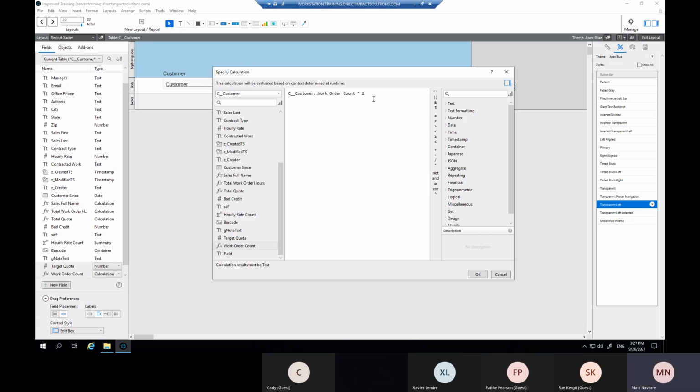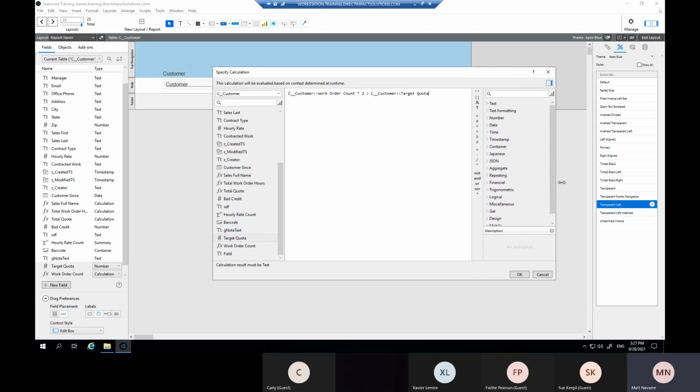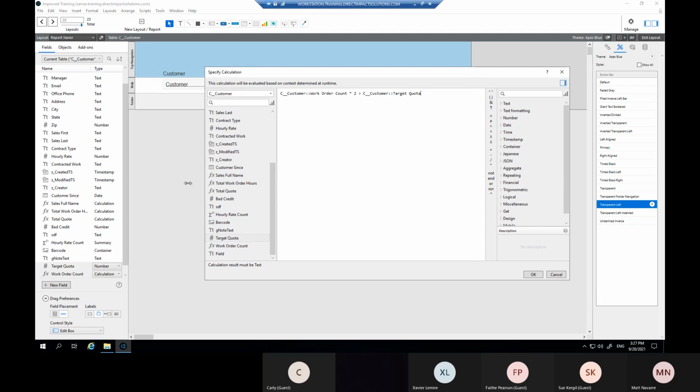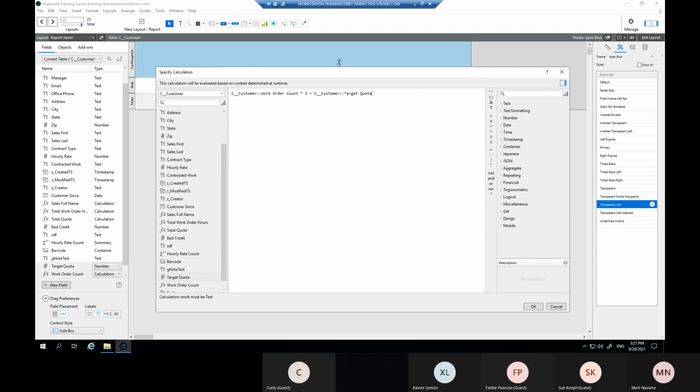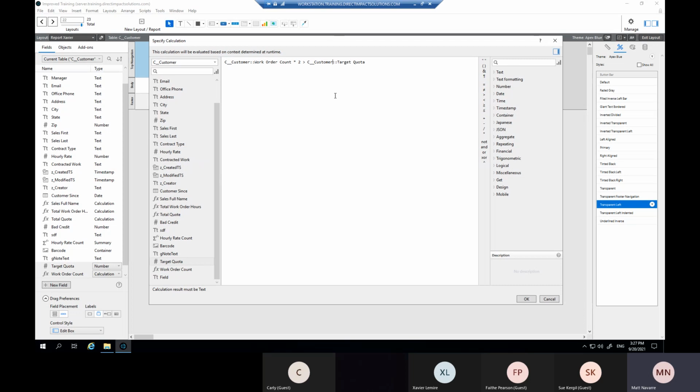Is greater than, so greater than sign, the quota, the target quota field. Double click. So basically, this already is... I'm trying to think if we actually need this in a case statement. Yeah, we do. So you actually have to type case before the beginning of this.